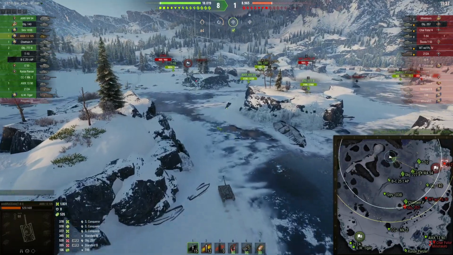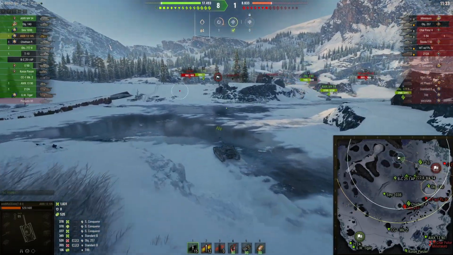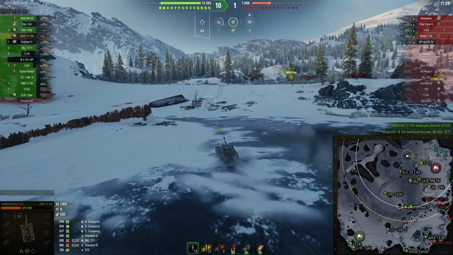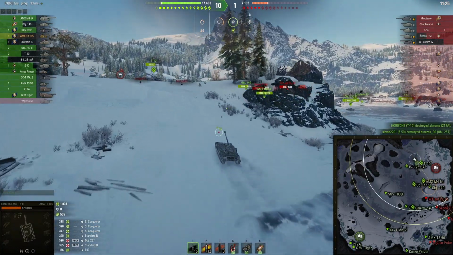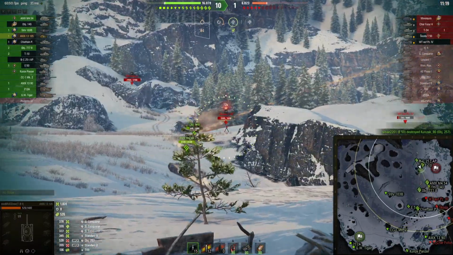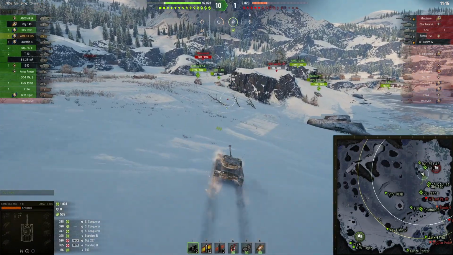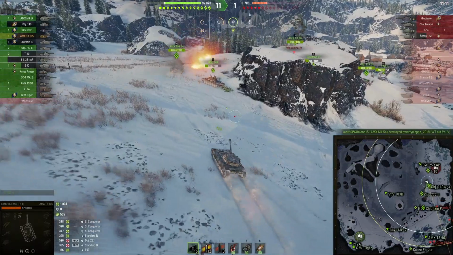Okay, so it looks like our team has pretty much won the game, so now it is time to quickly advance in order to get some more damage. And fortunately we are playing in a light tank, so we are fast, we have the mobility to do that. 10-1, the game is won, and once again we will simply advance forward and try to make some more damage. But in my opinion, this is correct light tank gameplay.